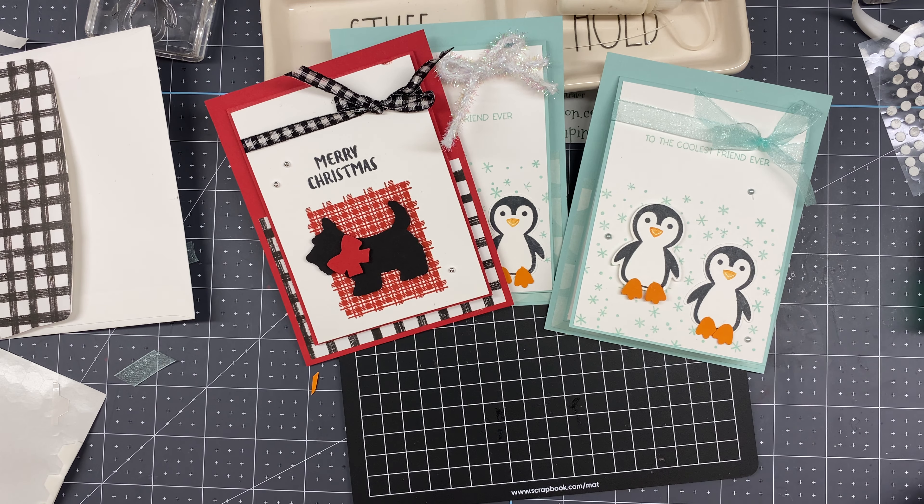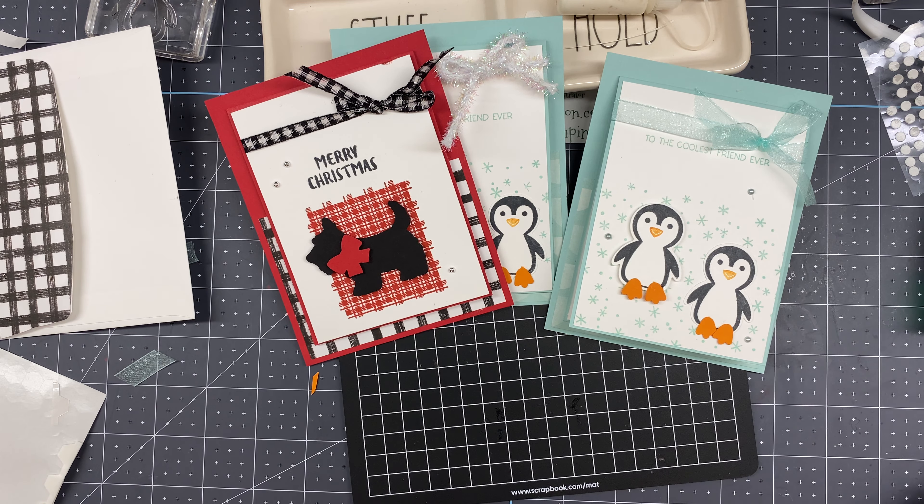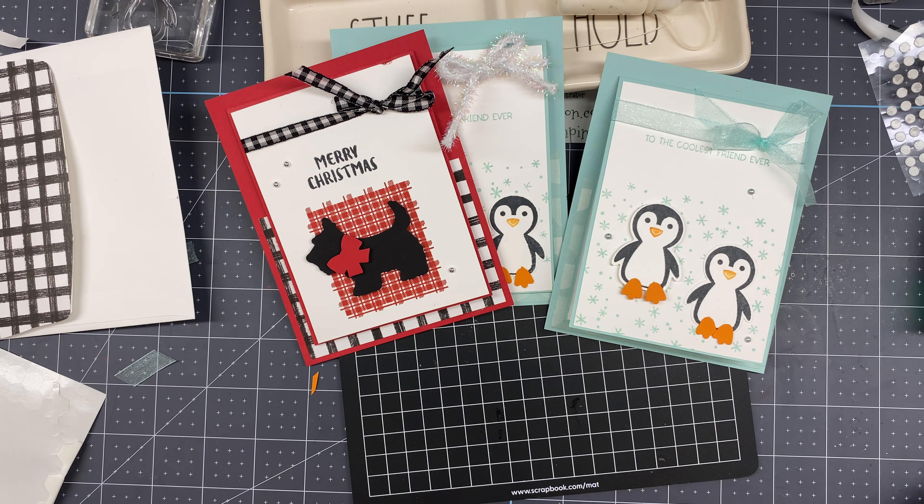I forgot something — these are called Festive Pearls, adhesive-back pearls. Unfortunately, right now they are on back order and will be back in stock around the 12th of September. One of my team members won a package of rhinestones for being top seller, she ordered them, and when they arrived I said 'oh my gosh, I have to order these!' So I ordered a whole lot of them for gifts for teammates and customers. This is the mystery fold card, and it's a little gift card holder — a gift card fits perfectly in there.